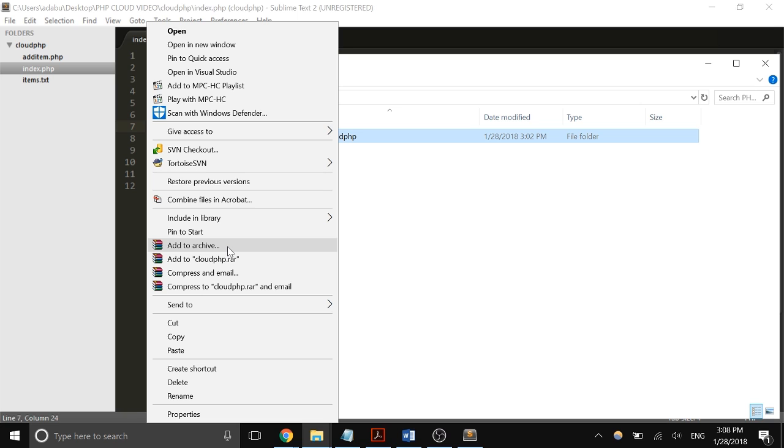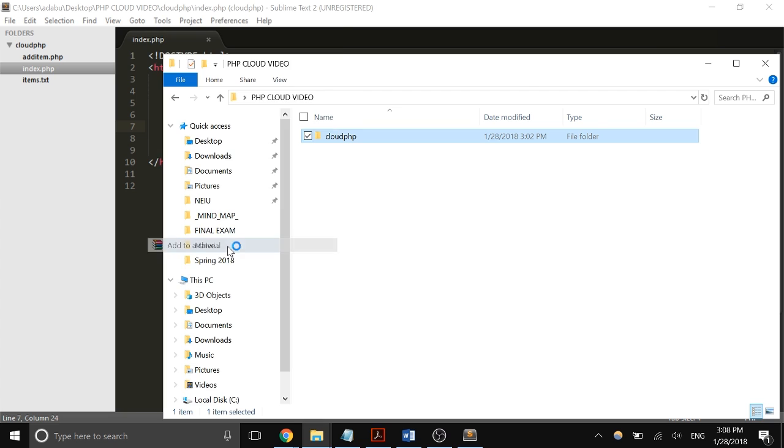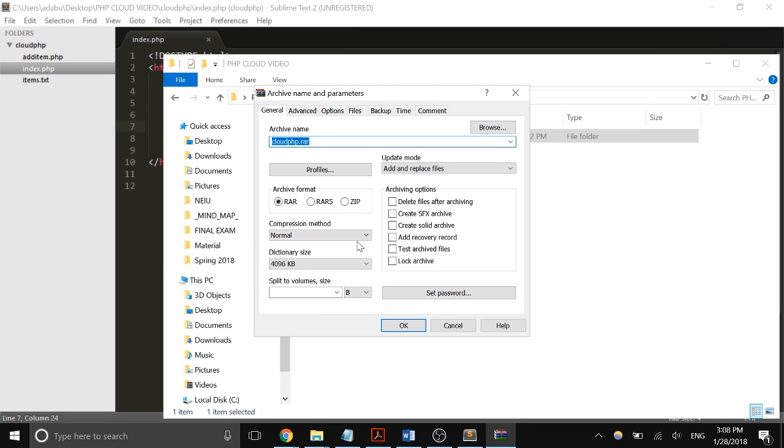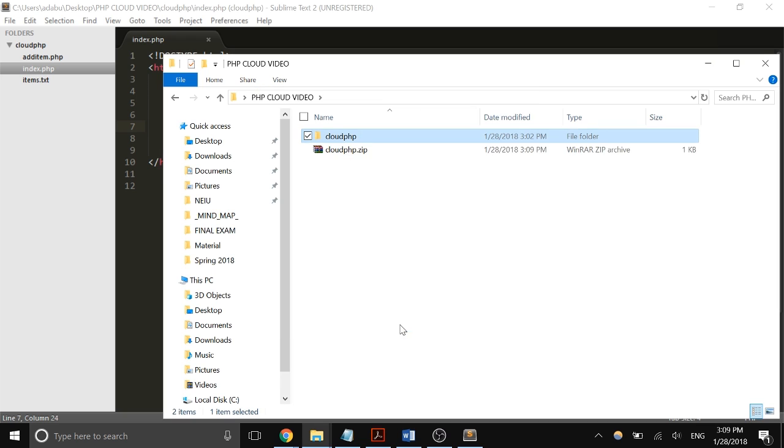If you don't have it, Windows should also compress by itself. You should have a compress or archive option, which is going to give you a .zip file. So add to archive. I'm going to put a WinRAR download link just in case you want to use that one. So make sure to choose zip and click OK.